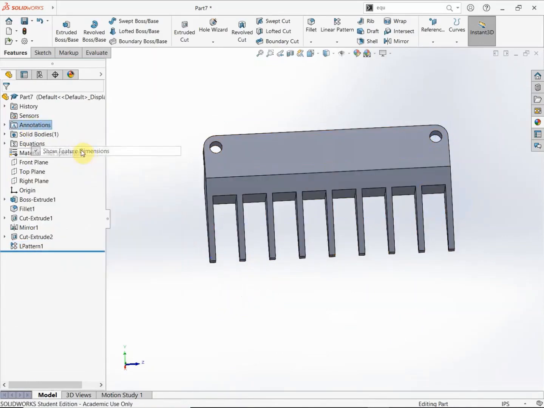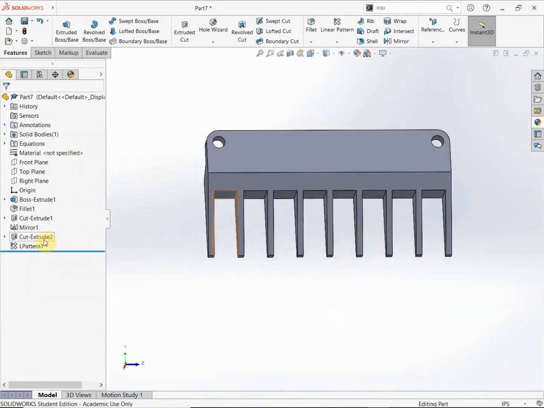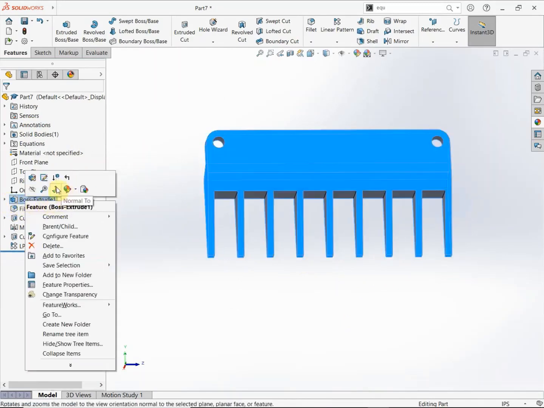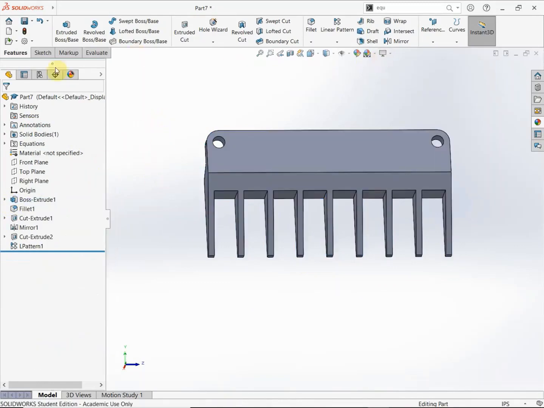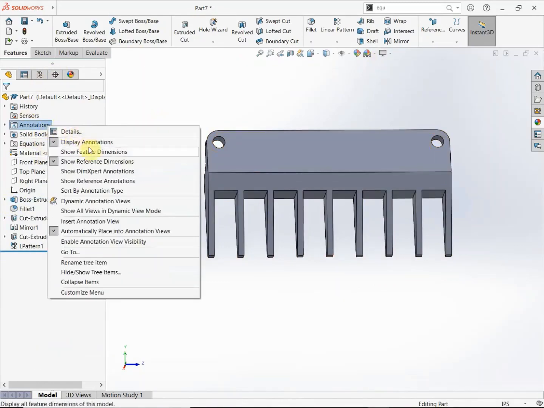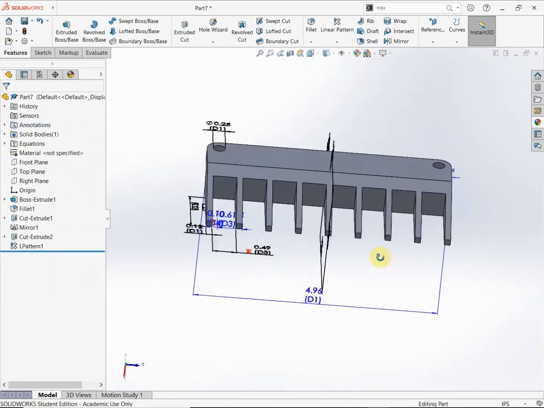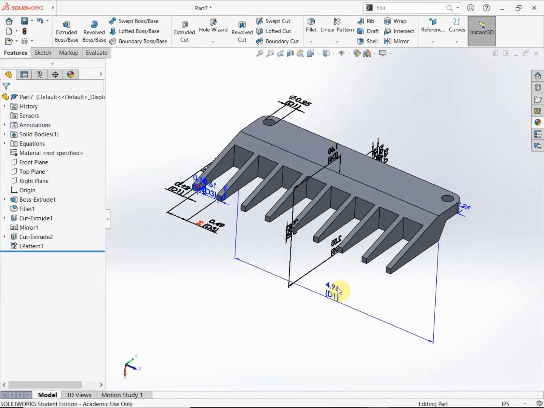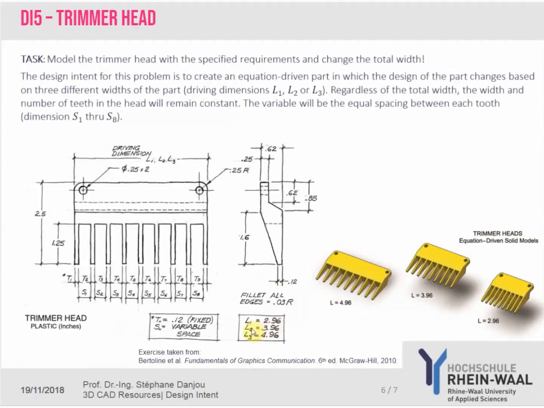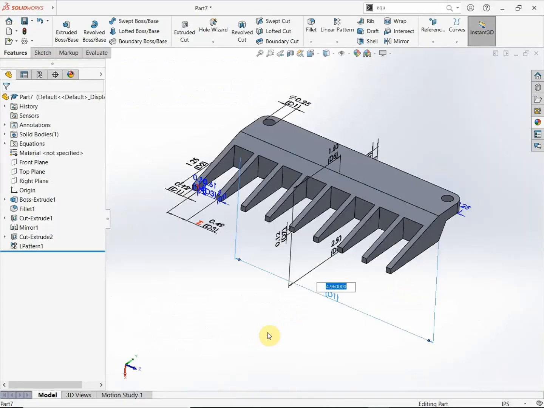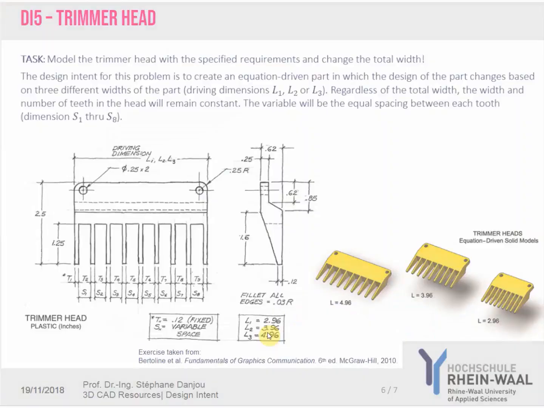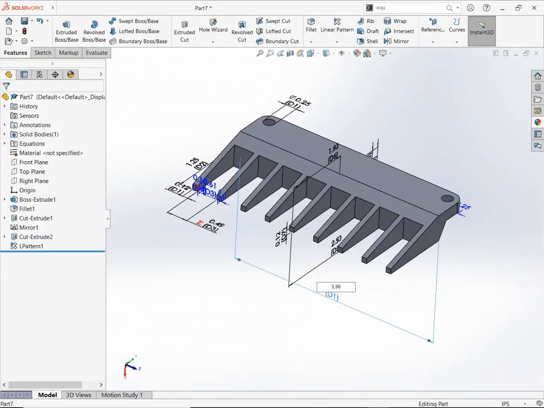I'm going to hide my feature and let's give it a try. Show the feature again. So if I change the total width to the value L2 here, let's see what's going to happen. 3.96.